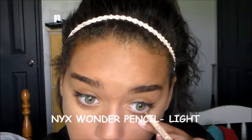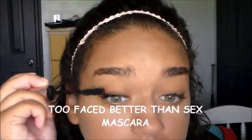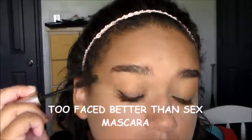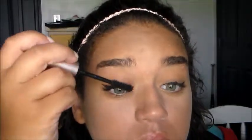I did apply some wing liner. I got it off camera because I was too close to the mirror, so sorry about that. But I used the LA Color Liquid Liner. And then I went in with a little rim liner on my lower lash line, the NYX Wonder Pencil in Light. And then I'm applying some mascara.